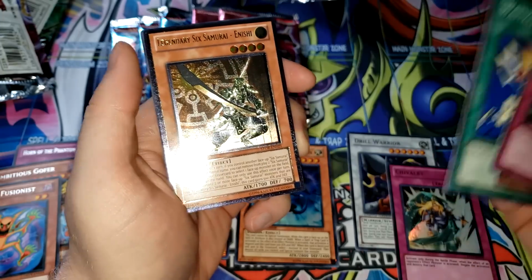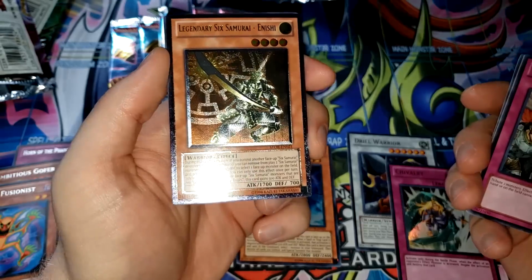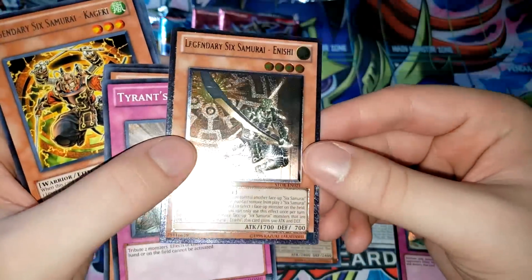Something super, okay, well, it is okay. It's Legendary 6 Samurai Inishi. Would have been a pretty cool pull back in the day. There certainly are other good cards that we could have gotten instead of this one, but yeah, still pretty cool. Any ultimate rare is going to be nice, in my opinion. Gosh, old ultis are just the best.